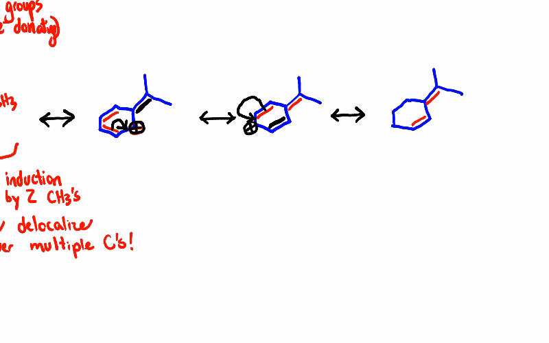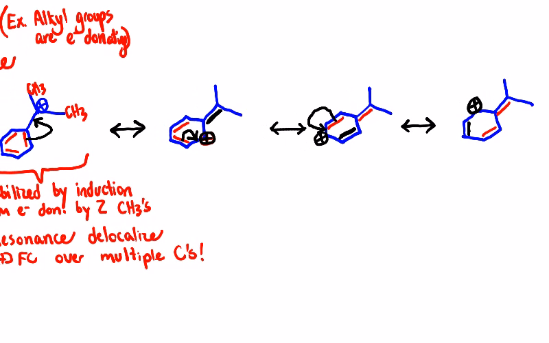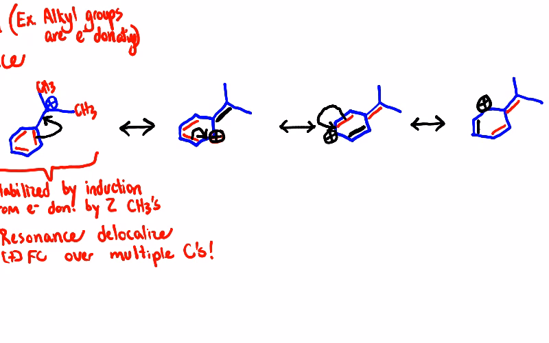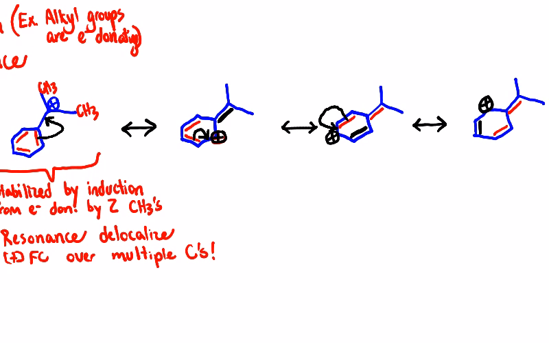So now that we've moved our pi electrons there from the red bond over, that will put those right here in black, and our positive formal charge will go here. And then I think at this point the additional resonance structures that we could draw would end up repeating resonance structures that we have already seen. So we don't want to draw the same resonance structure twice, but we basically worked out these resonance structures, so we've delocalized the electrons at each spot possible around the ring to give these 4 total structures. So this is quite a broad example of resonance because we're sharing the positive formal charge not just across 2 carbon atoms, we're sharing it across 4 carbon atoms here.